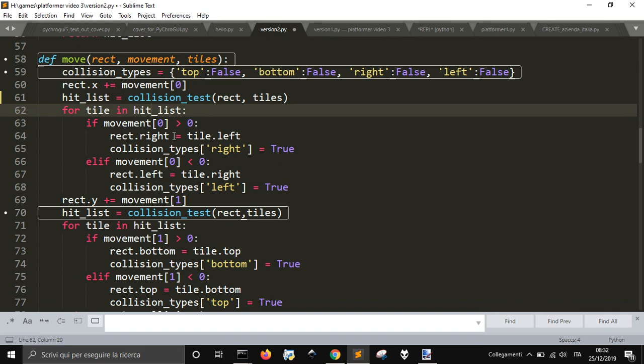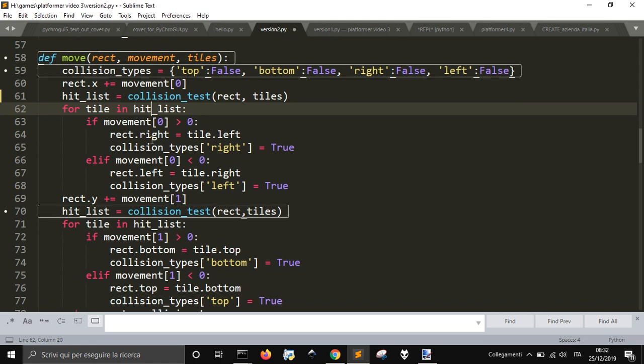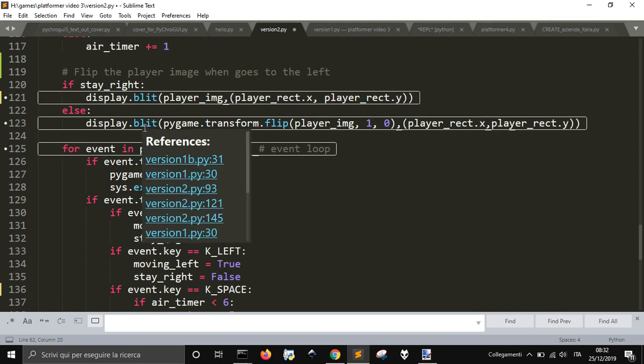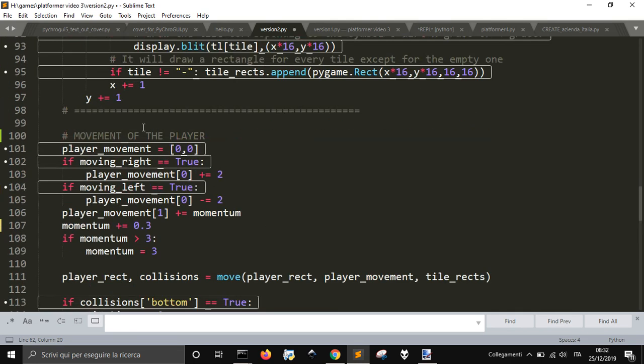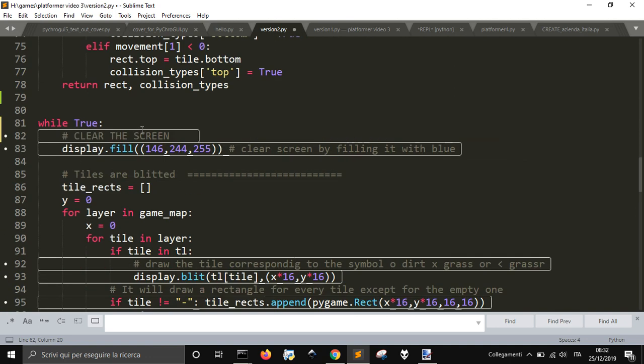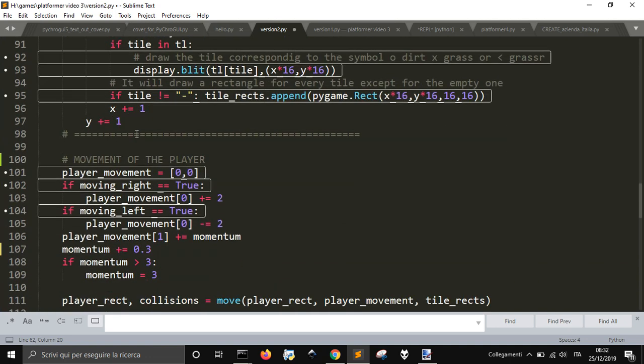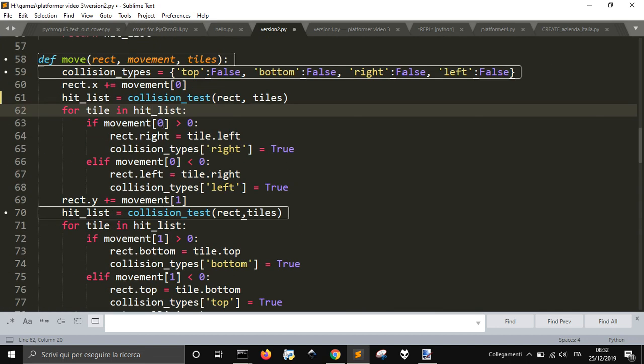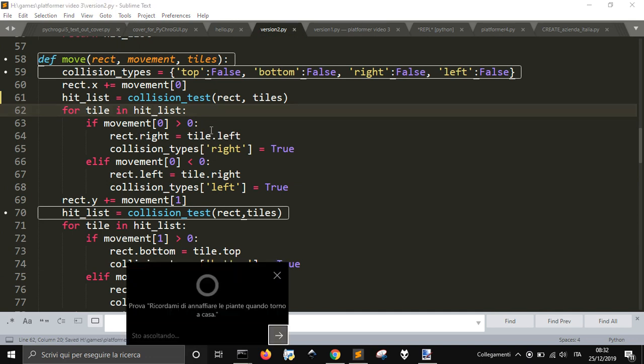And if movement is greater than 0, so if it's going on the right, I think we could also use if moving right, maybe could be the same. Okay, if greater than 0, rect.right equal tile.left.